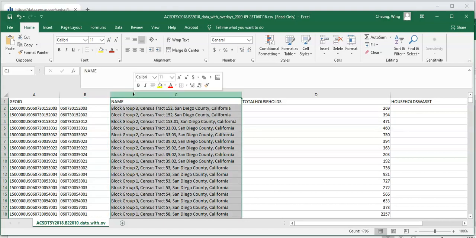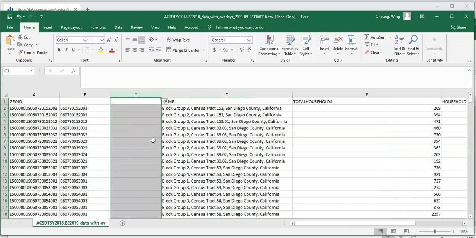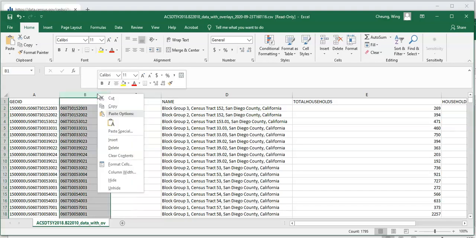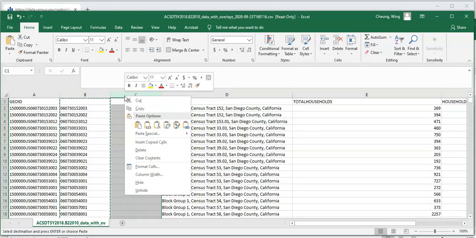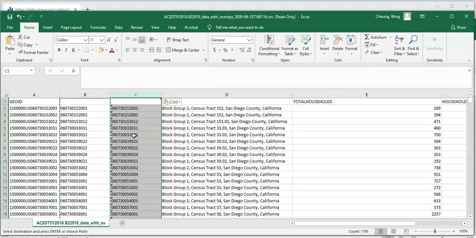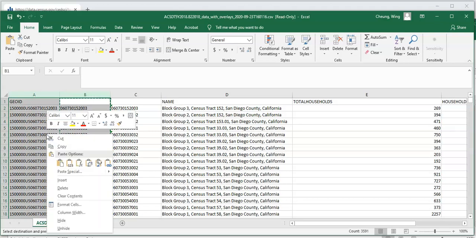So let's go ahead and create a new column here. And I'm going to copy the values that we got from this formula and right-click and paste the values here, so that it no longer is a formula, and it'll just paste the numbers themselves into this new column. This allows me to delete these two columns that I no longer need.